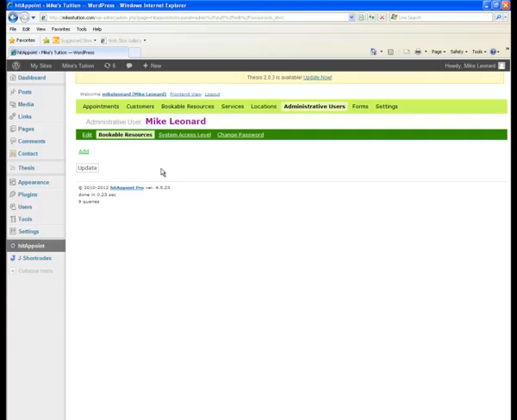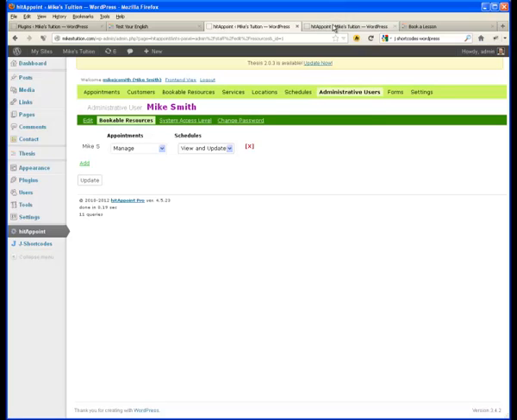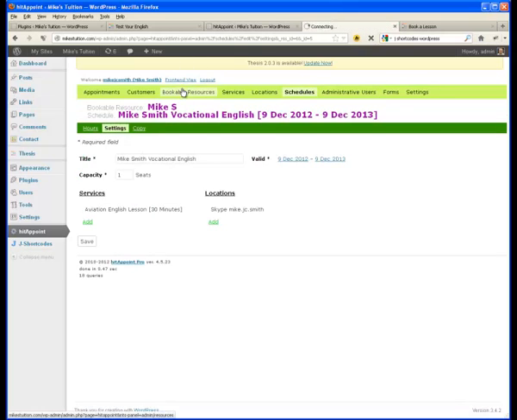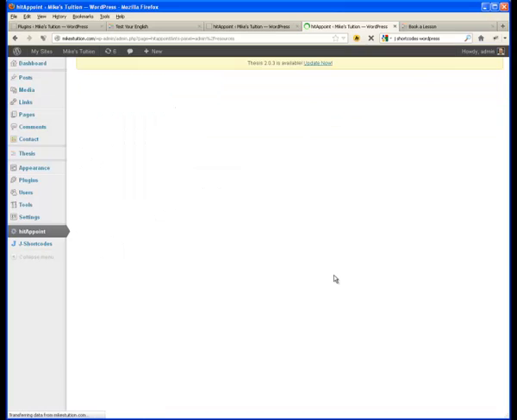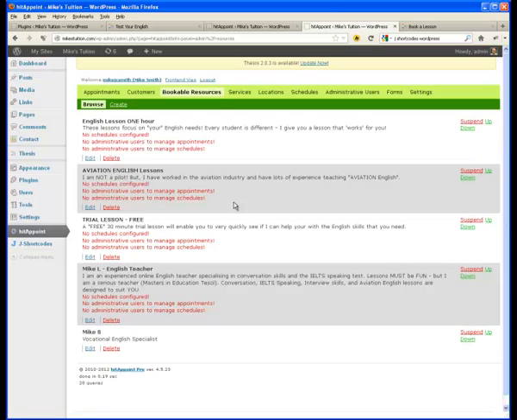But before we do that, I need to have actually created a bookable resource, which I've done. Let me show you that over here. Bookable resources. Okay. Right, so as I mentioned to you on the phone, the bookable resources are not meant to be the lessons.